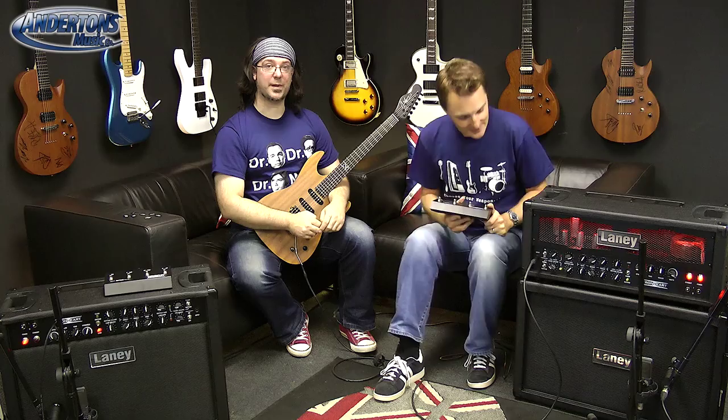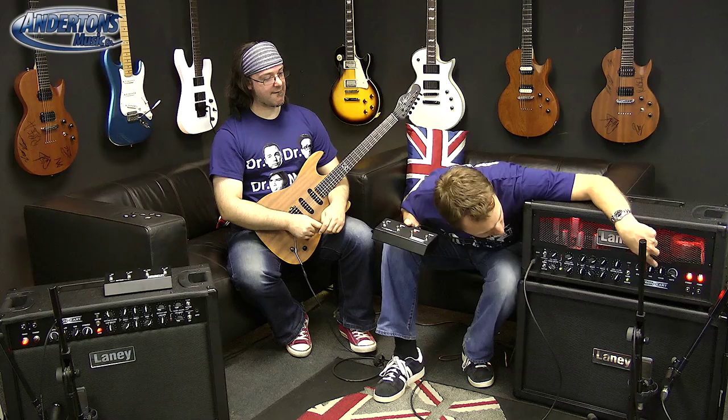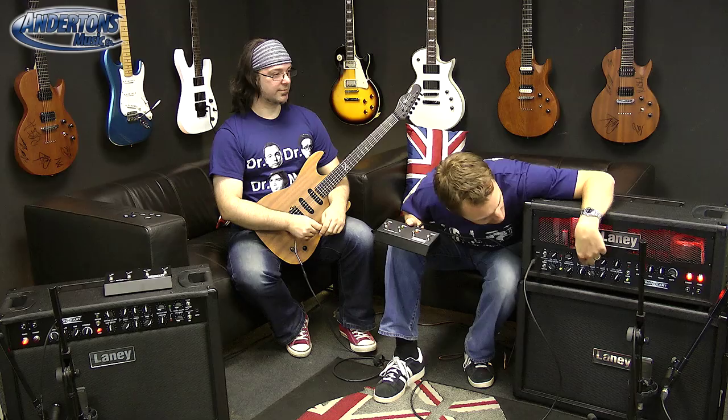So to get our kind of non-fizzy sound, we've got the wattage control all the way up, the dynamics control all the way down, tone and reverb are set about halfway. Most of the EQ controls, what have I done here? I haven't done an awful lot with the EQ. They're all relatively flat, or if they are, they're maybe just 1 or 2 points off. All the EQ controls on this amplifier can be pulled out to give the tone control a different character. So it's quite a versatile amplifier.